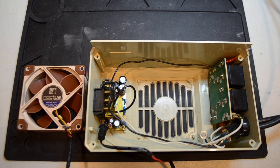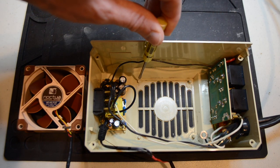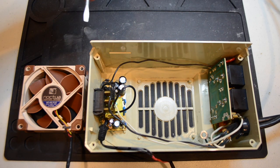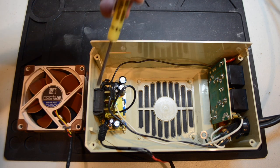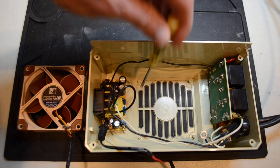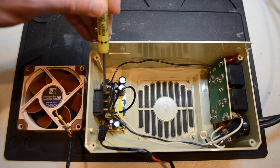Just some notes about replacing the fan. This is the NF-A8 FLX, which is an 80 millimeter fan. The cool thing is that the width is exactly the same as the old fan — once you've drilled out the little plastic nubs that hold the old fan on, it'll actually fit right on the remaining nubs exactly. For the 12-volt adapter circuit board, the only real place to mount it was underneath the switch, where there's a flat piece of plastic. I thought about mounting it up top, but it won't fit with the cover of the case. I'm just going to use some double-stick tape to attach it down, and to do that I had to flip around the little plugs on the switch just so I could slip it underneath.